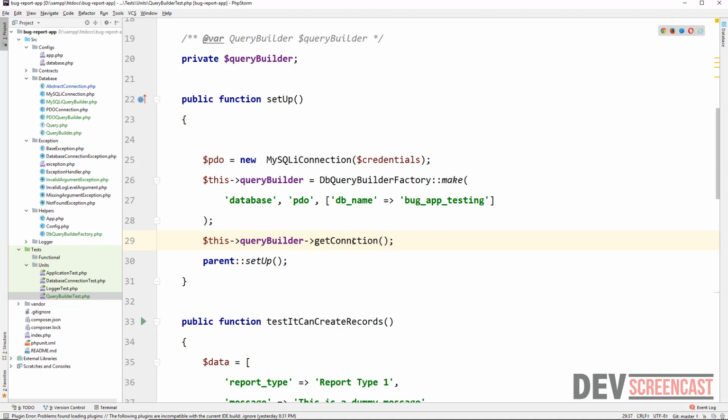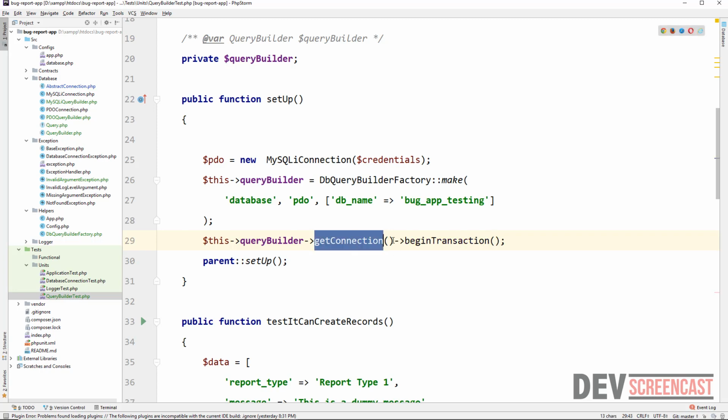There's an E here. And then we want to say begin transaction. The reason we want to do this is that when we are in test mode, we don't want to be populating our database. Once the test finishes, we want to roll back to clear out everything. So we can say begin transaction.